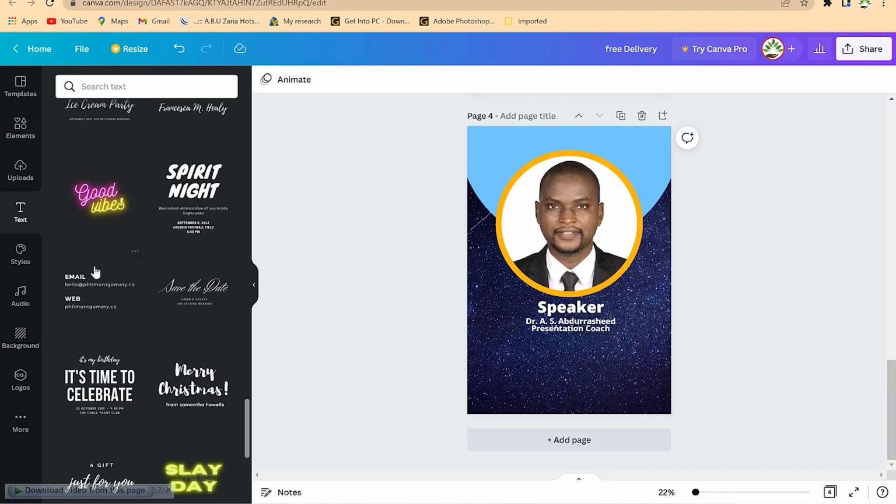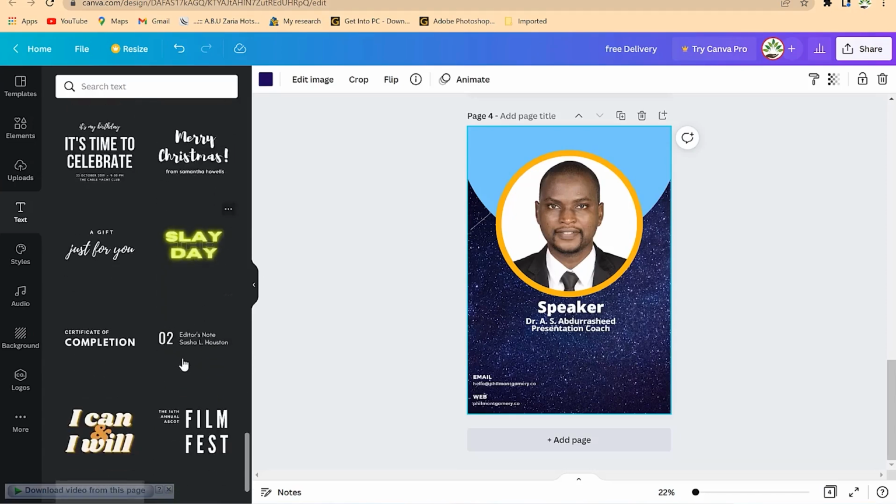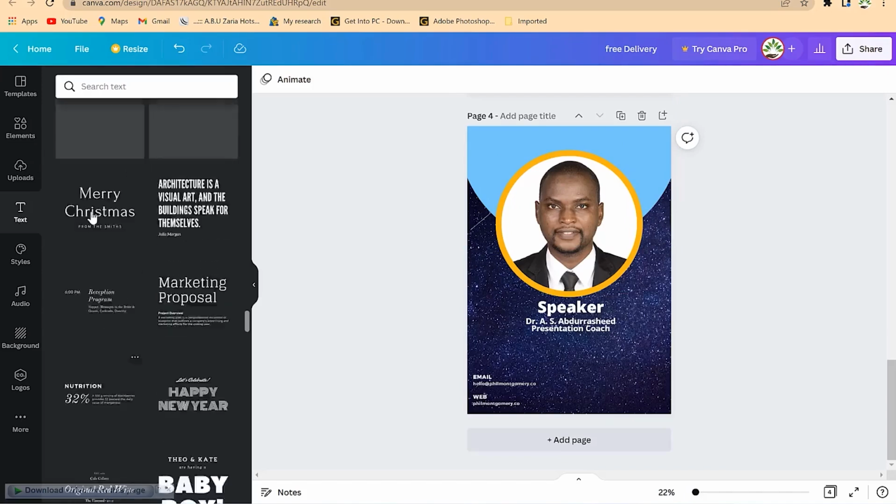Okay, so let's say we are bringing in website and email. Once you click on this, it's going to come over here, and you can put it at the bottom here. You can put the details. Maybe when you want people to contact you, you can put email and website, and maybe you can bring in something like a QR code if you want them to scan for something, or you want to put the event details. You can check out event details. So you can put a header over here. So let's say we have a header.